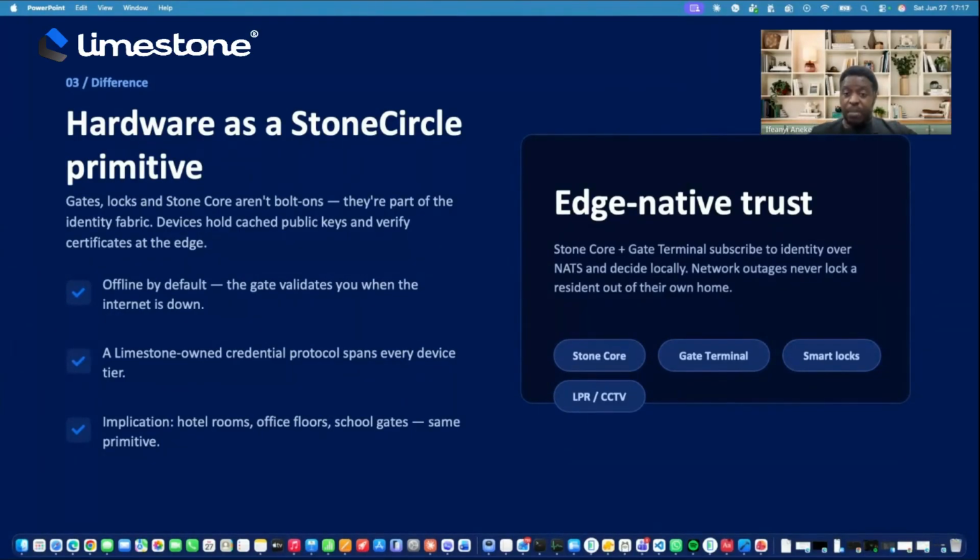And then it's bringing in the hardware. All of this hardware that I talked about are now primitives within our system. And you're going to see how some of these things are going to be working in 2.1. We're going to show you some of the demos and the videos that we recorded that show how this works. And then we're bringing a whole lot more hardware. Before now we had basically the smart meters, and then some of our customers are also using our boom barriers and turnstiles at the gate. But now we're bringing a whole lot more hardware, right? And all of these things are working together. And they're primitives. You can control them from your phones now. The community can control them as well. And then they can all work offline, not necessarily having to come to the Stonecircle server to be controlled.